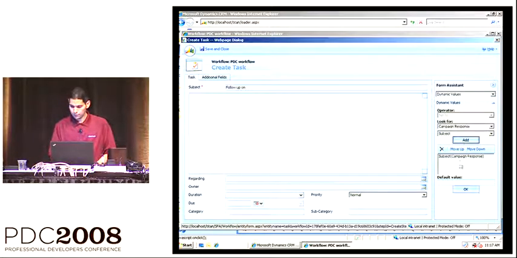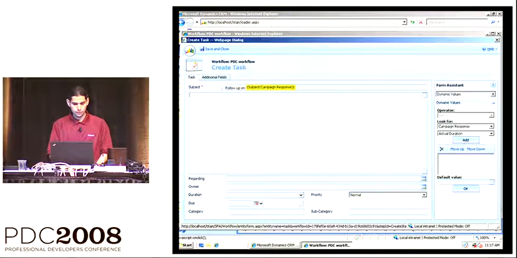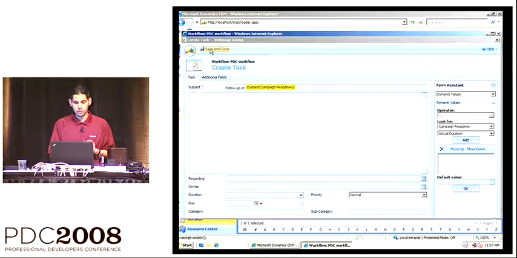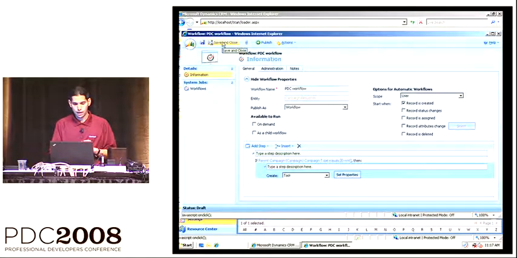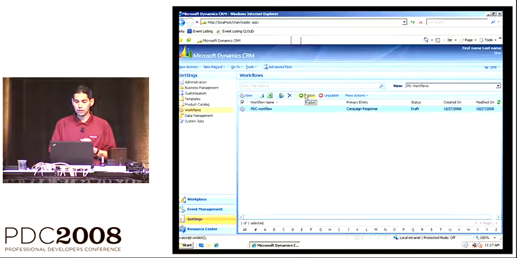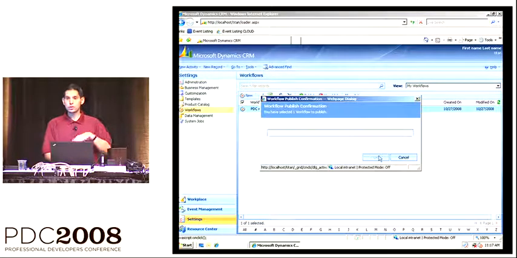Subject there, okay. I'm going to save and close. This is going to be very simple. I can save and close this workflow, and I can now publish that. And just like that, I was able to create custom logic. It's now publishing, which means that the workflow is now going to be running.